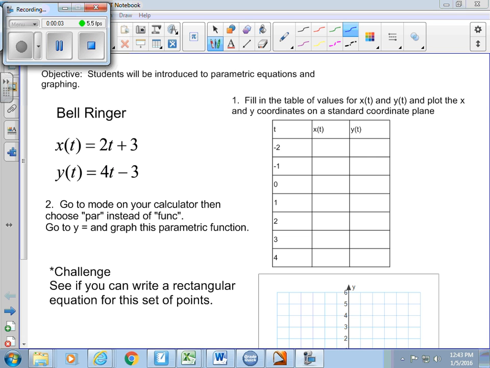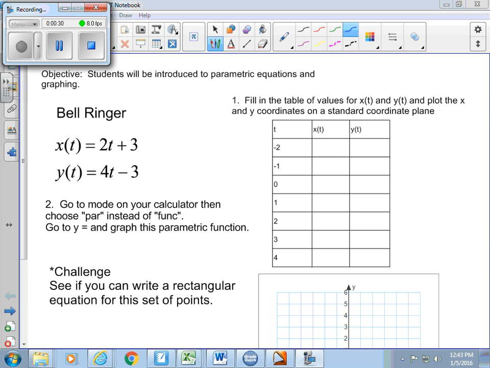Parametric equations. We are doing absolutely no calculus today. We are doing the pre-calculus portion of parametric equations. Parametric equations was something that's actually in the pre-calculus curriculum. A lot of times it's skipped because it's not even in Cal 1. And so I made the decision that I'd just do it all at once instead of teaching it and you forgetting it and then me teaching it again. Just teach it all at the same time.